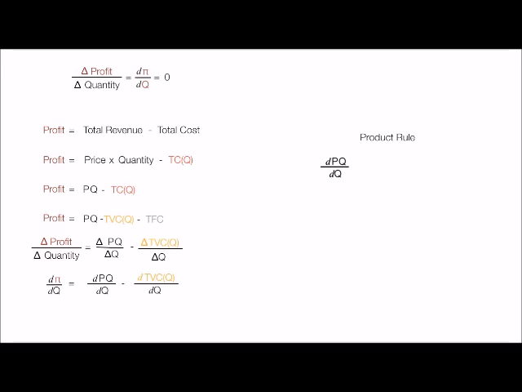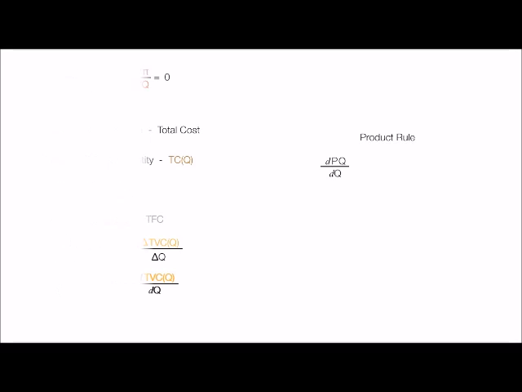Now the product rule is defined as, I guess I don't need this after all. Let me get rid of this stuff on the left again. So the product rule is, if I want to take a derivative of two items like P times Q, or two functions, the way I do that is I take the first function, in this case P, times the derivative of Q, plus the derivative of P times Q.